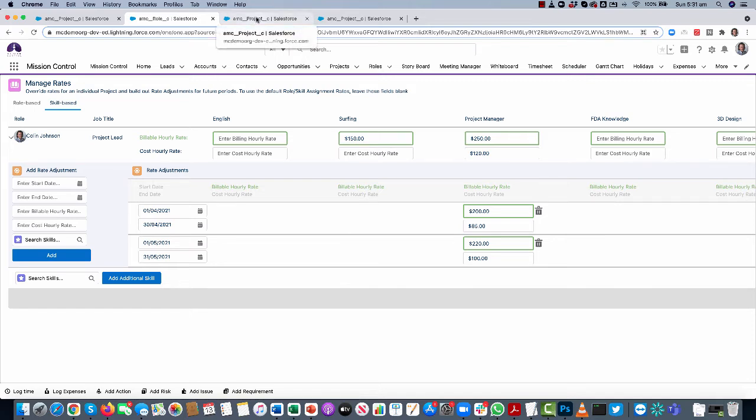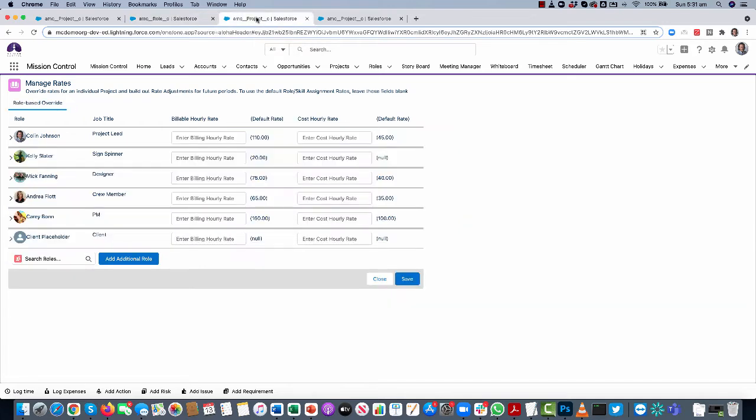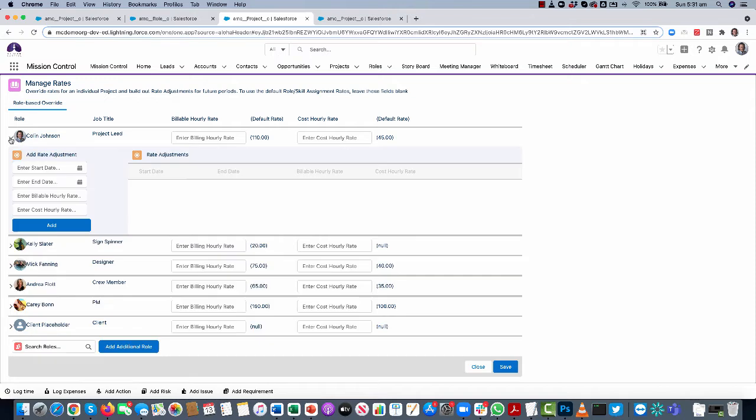And just jumping over to a couple of other projects, as well as using the standard options, you also have the ability to override people's rates for an individual project. So rather than doing it at the role record, we might, for example, have agreed to provide discounts for a particular project. We can override the master rates for each person, but we can also jump in and create those rate adjustments. In this scenario, I'm creating a rate adjustment as an override for an individual person for one individual project.